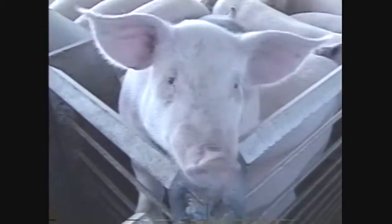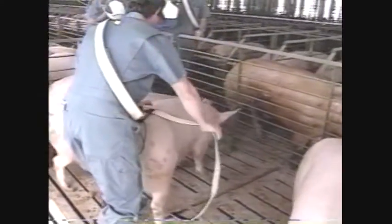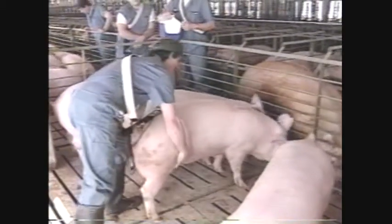Remember that each animal is an individual and should be treated as such. Inseminating a sow or gilt that is no longer in standing heat is a waste of time and semen. It also increases the risk of uterine infection. The length of standing estrus may vary between farms and genetic lines. It is important for each farm to establish its own optimized heat detection and AI schedule.